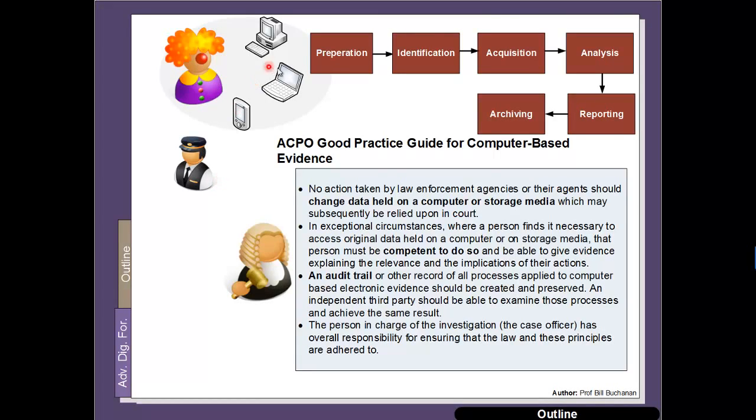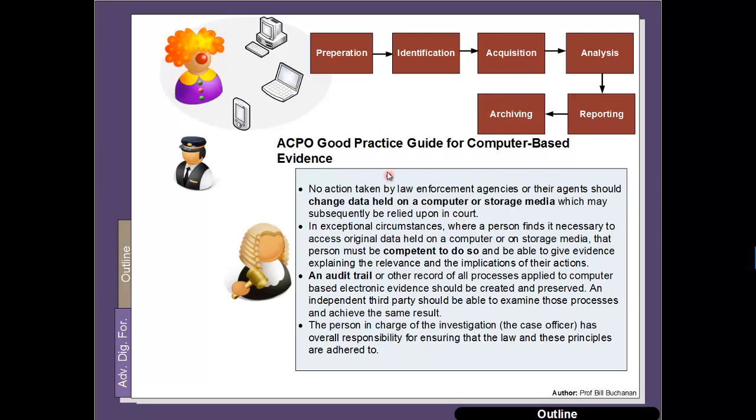So the basic process that we have for our analysis from the beginning to the end is really that we have to prepare our capture, our analysis, the scripts and so on. We need to understand where the data information is and how we could gather it. Often we have a finite time to be able to gather that information, so we need to make sure that we're actually well prepared. After that, we would identify the sources of information that we require and hopefully then acquire it. After that, we might use an open source framework such as SleuthKit to be able to analyze the data. From there, we'll have some sort of reporting, and then we might require the data to be shown sometime in the future, so we would archive it in some secure manner.